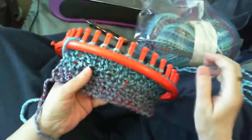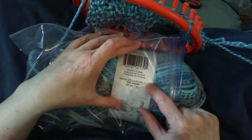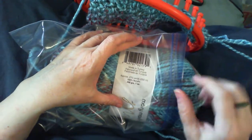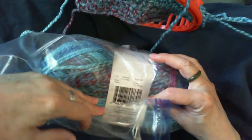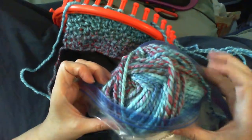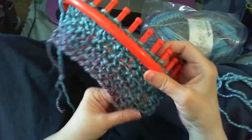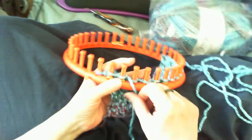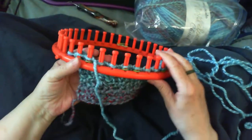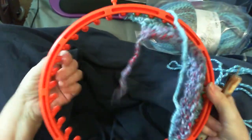I decided to try it in this blue Mary Maxson Marvelous, and this one I have the color. The yarn is made in Turkey, 270 yards, 100% acrylic, 200 grams, and you get 250 meters. The color is Berry Blast — a bunch of blue shades with some red through it, but it's got a lot of more solid colors so I thought it would show the pattern better. It's a nice yarn to work with, a nice stretch. It is a bulky yarn, a number five yarn, and I'm on a three-quarter inch gauge using the Loops and Thread set that's all molded.